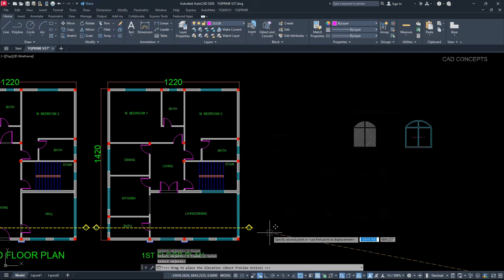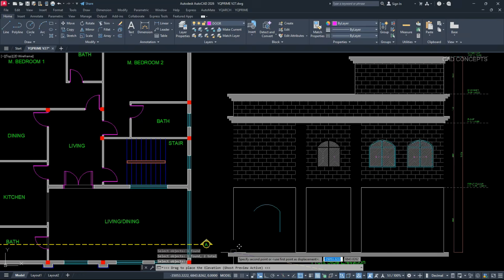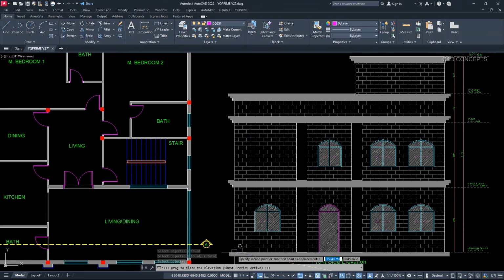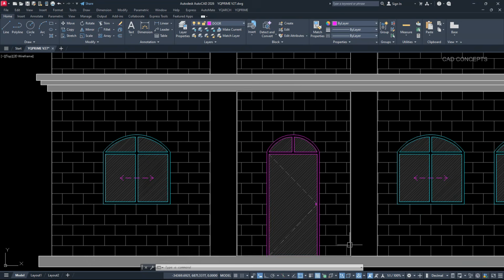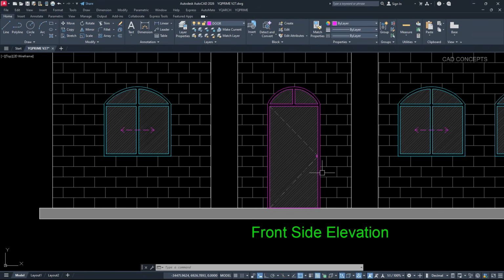And here we go. You are getting a perfect, accurate, detailed elevation from ground to first floor and stair top, including arch, window, door, level, dimension, projections, hatches, everything in just one time. You can make multi-floor, single floor, as many floors as you have, you can make a perfect elevation.